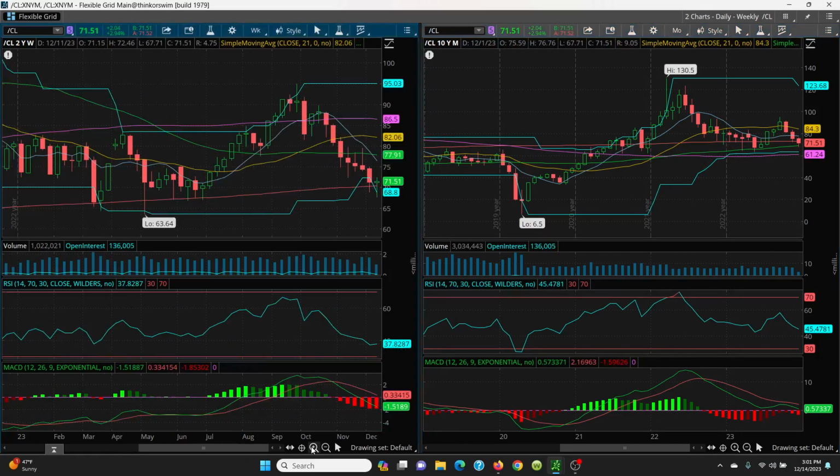Another key level I pointed out here was this 200 SMA. See that? 70.47. Now you look at last week's candle. That was for the 5 days for the week. It came all the way down, but closed back up. So far right here, it came down, even made a lower low, but closed back up. That is going to be a very, very key level of support, 70.47. Again, if that's lost here, we just look at this candle here, that's 68.80. And then we look at the bottom here, that's 67.71. And then we can just follow these candles here. There's that 67.05 here. There's your 65.38, 64.36, and then your retest here at 63.64.